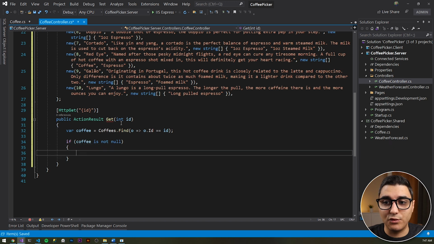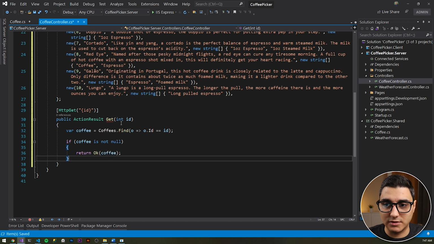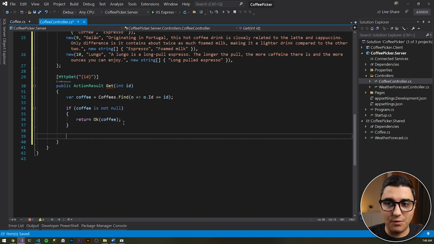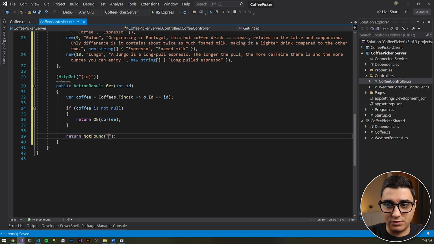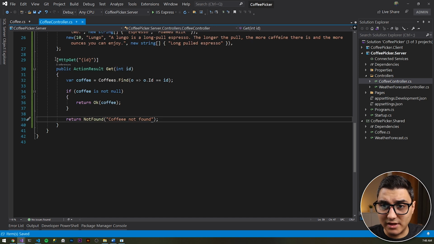In other words, if we have found the coffee, then return the coffee, but wrapped in an OK response. Otherwise, this is just going to return it if successful. Otherwise, return not found. And it's optional, but you can also do like coffee not found. Okay, so this is it with the get method.